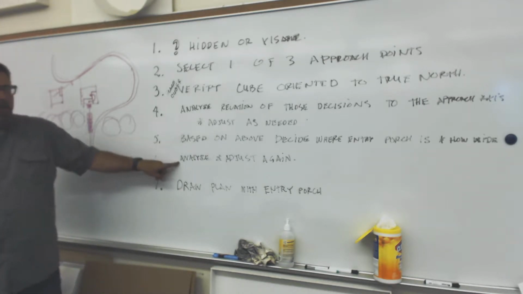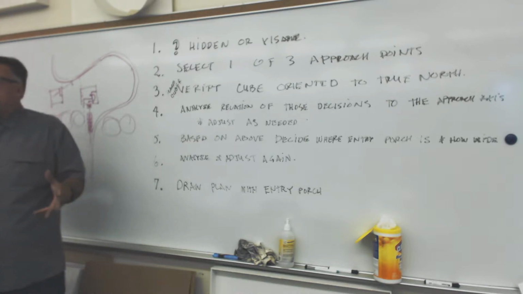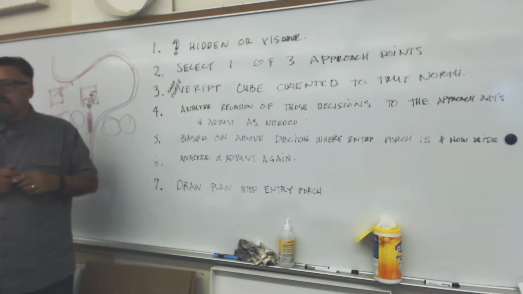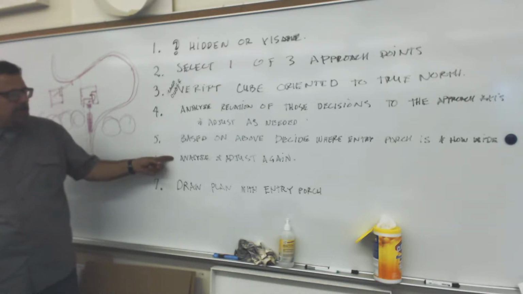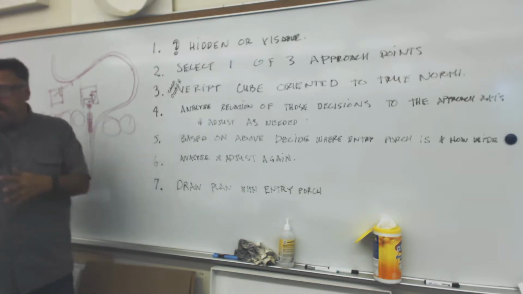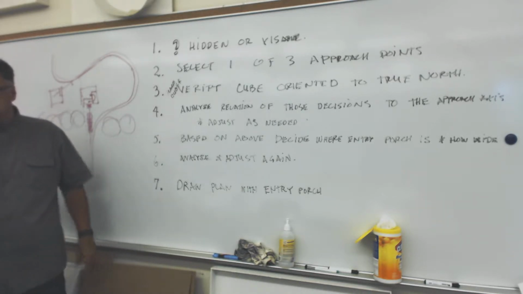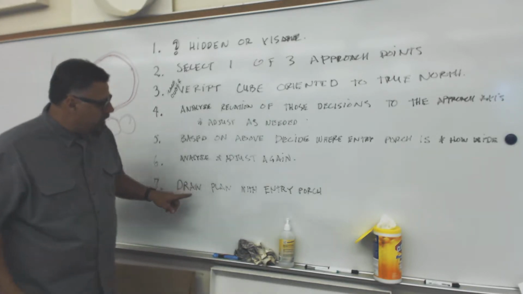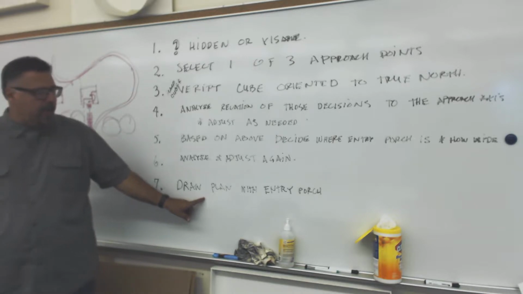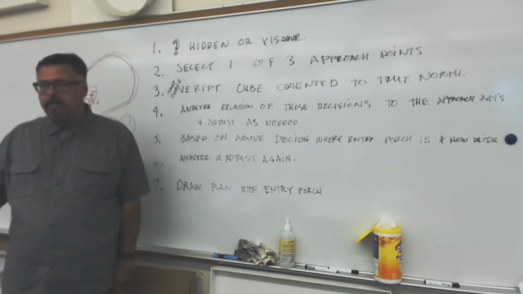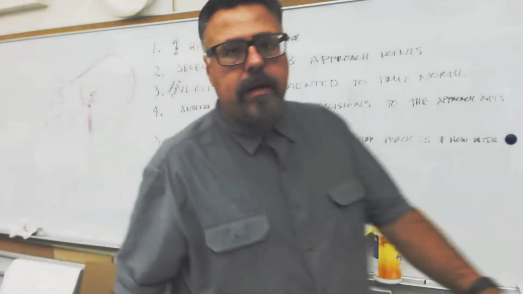And now we go back to one of those: stop and look at it again. So notice how we're making decisions and we're stopping and looking at it, and then we might make adjustments. That's part of the design process. I picked one that I haven't done before, which is this entry path. I'm going to tilt it down to there. And I want you to note that the last thing I'm going to ask you to do is to draw a floor plan with the entry porch. Let's talk about that a little more after we look at this.